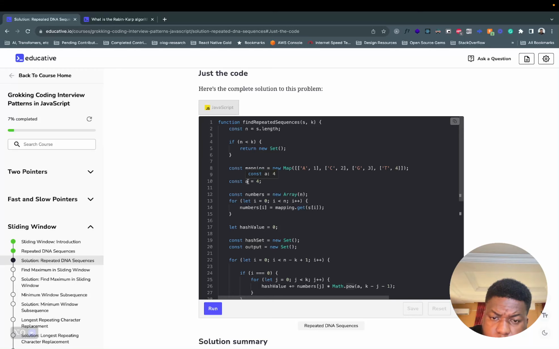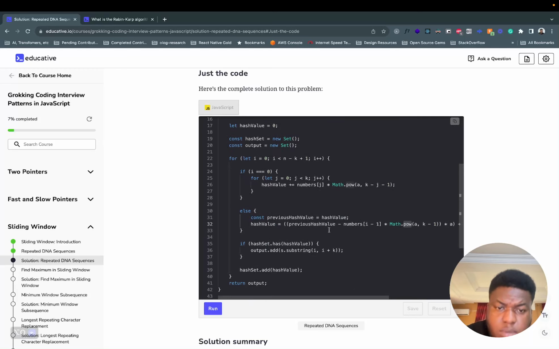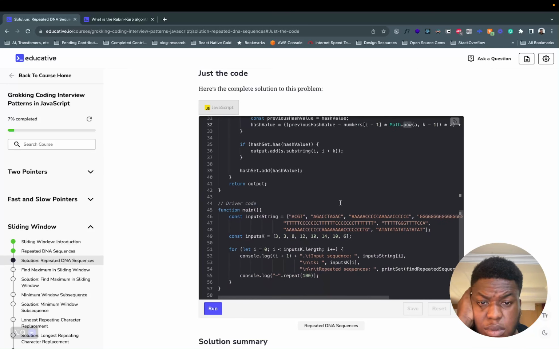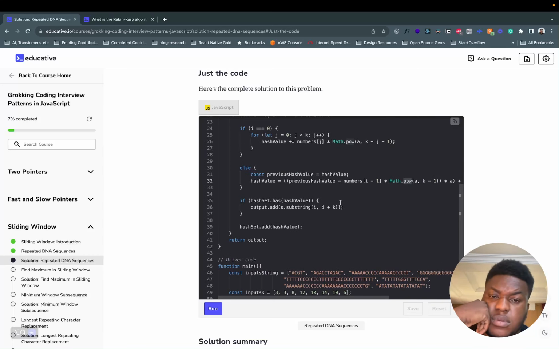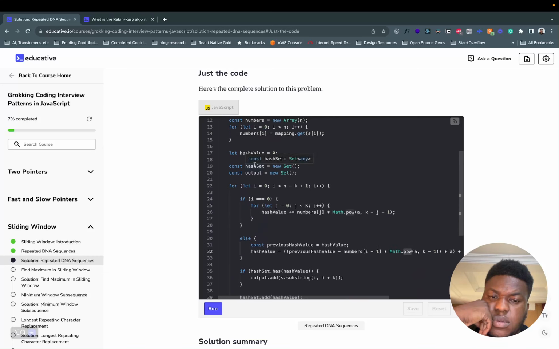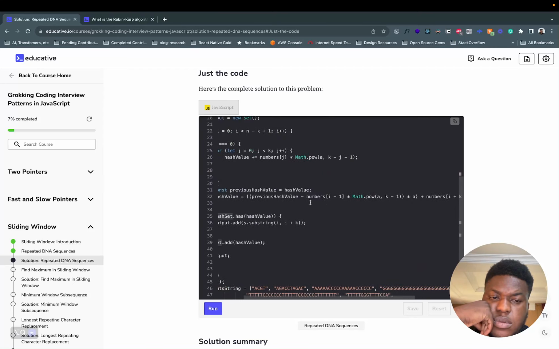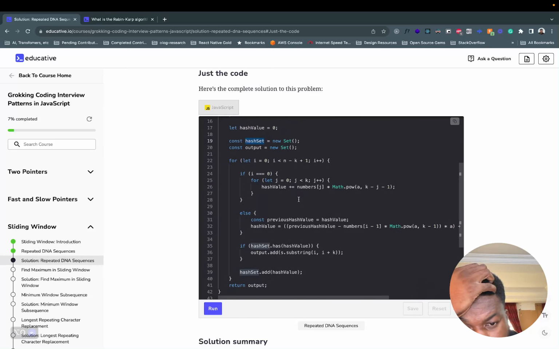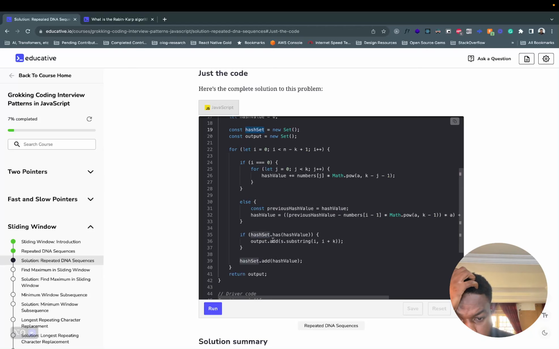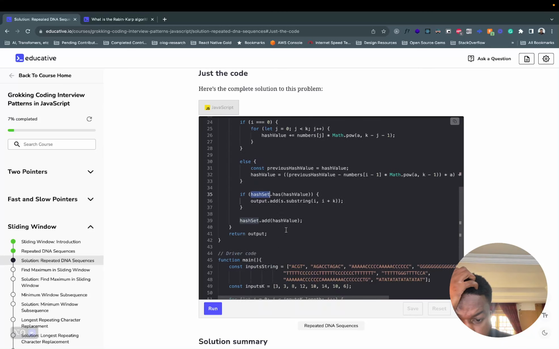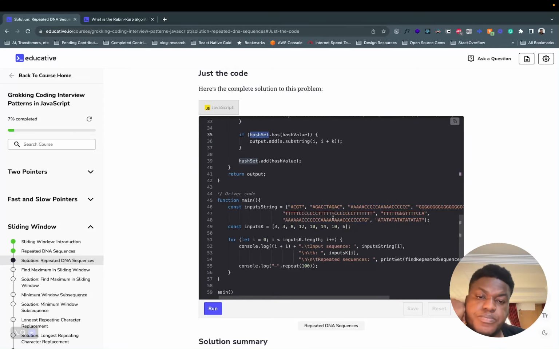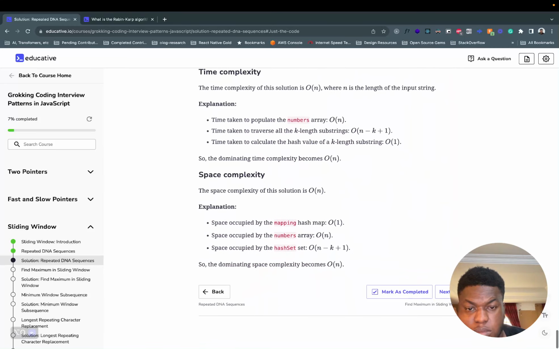This is crazy town. Wow. This is super complex.